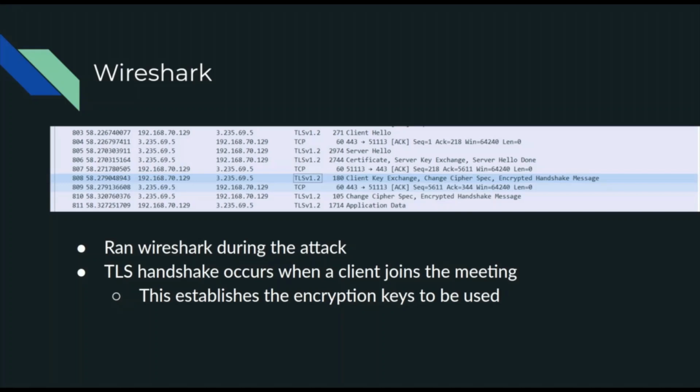We also wanted to try to determine the types of encryption, if any, used between the Zoom servers and its guests. Here we can see that whenever the guest is joining the meeting, a TLS handshake occurs and establishes the method of key exchange that is to be used.